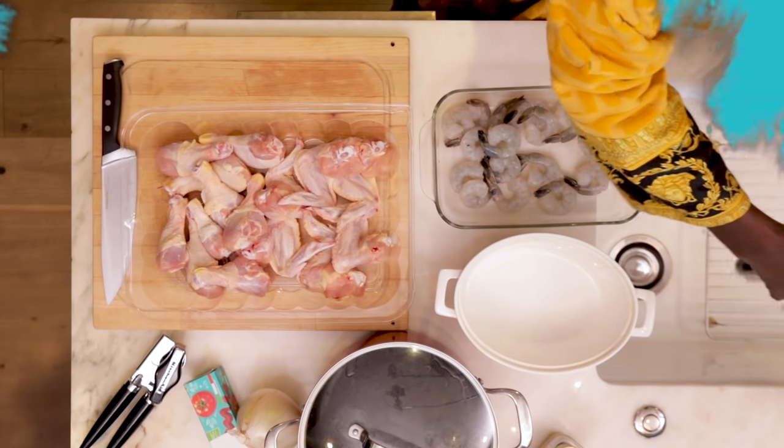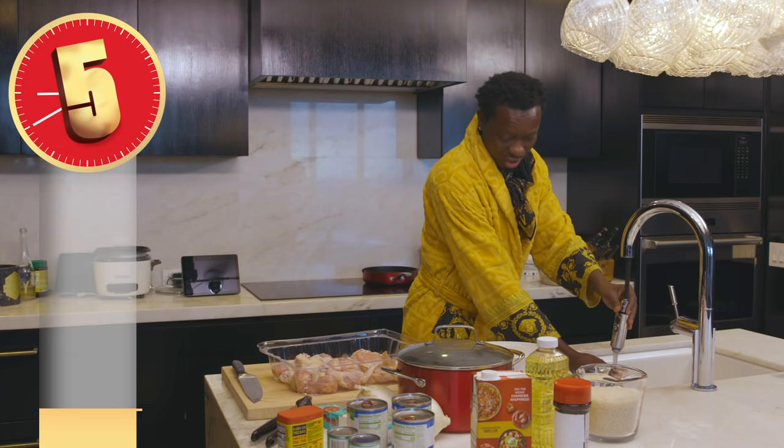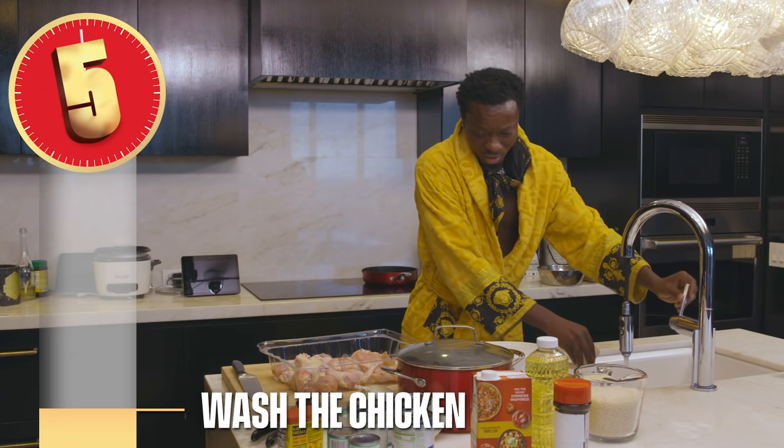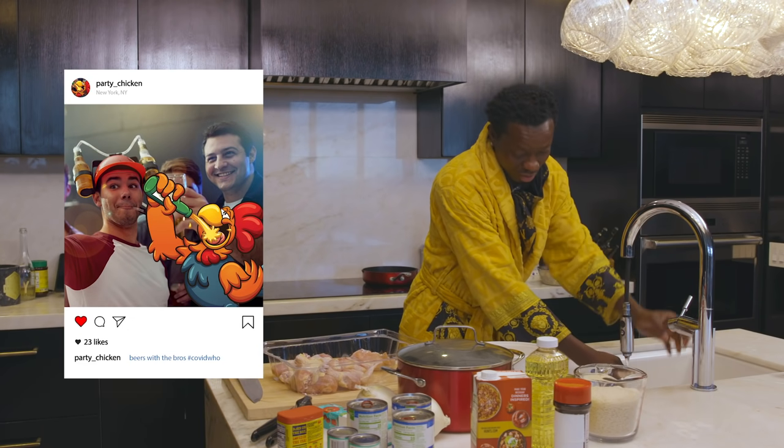Okay, so first I'm gonna wash the chicken because I don't know where the chicken has been. You know, these chickens have been roaming the streets of COVID-19. I have no idea where they've been, so I'm gonna rinse them off.